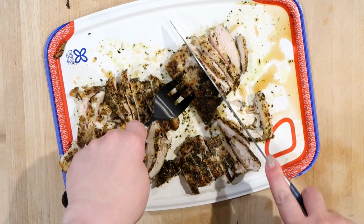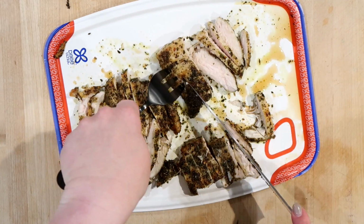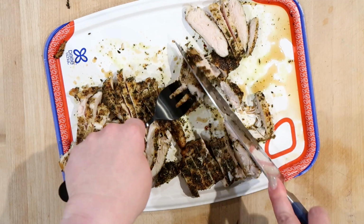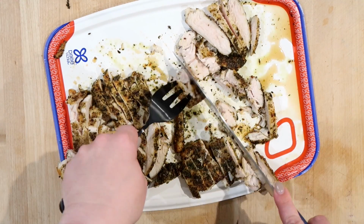The other thing I was gonna say is if you sear your chicken breast at pretty high heat and then let them rest for at least like 10 minutes, you will have juicy chicken. So don't overcook it because it will keep cooking as it sits.